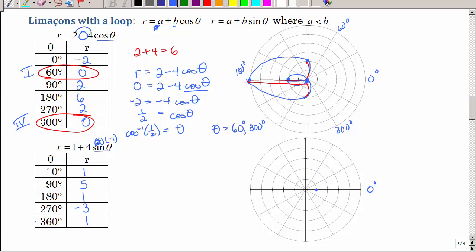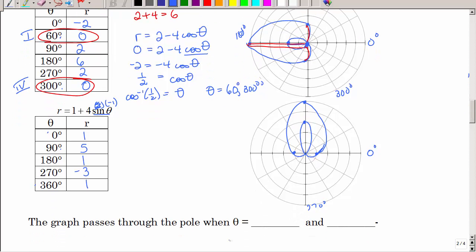Okay. So at 0 degrees, we're at 1. At 90, 1, 2, 3, 4, up to 5. 180, 1. 270. Oops. That's wrong. I plotted 270 positive 3. Here's 270. Negative would be in the opposite direction. Because remember, we're going to create a loop. So really what has happened here is we went from 1 to 5, back to 1. But somewhere along the line, how did I get to that? Well, I had to pass through the pole, make a big loop, pass through the pole again. You can check that out on your calculator.